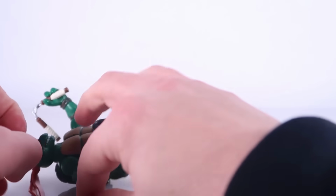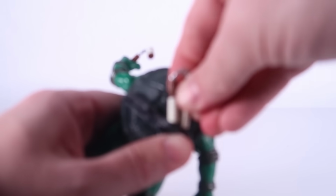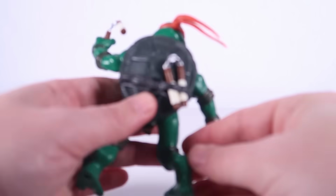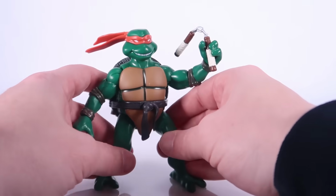And of course, on the back of the belt, you do have an area where you can store those, and it's tight. I always remember that being like that on the original release as well. But yeah, check that out. You can just store them right there on the back of the turtle shell if you want to.